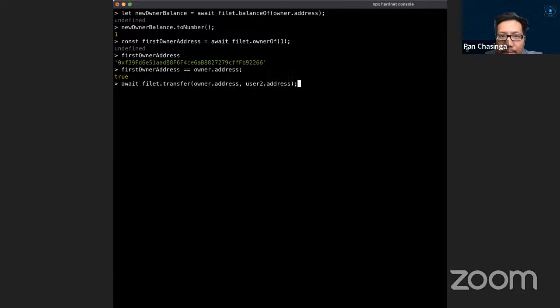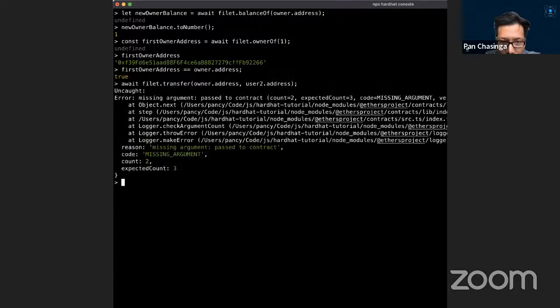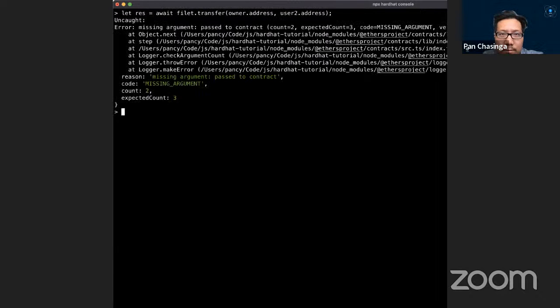Let's see what happens. Oops. What's going on? Missing argument passed to contract. Let's try again here. Transfer, user 2 address. Passed to contract count.